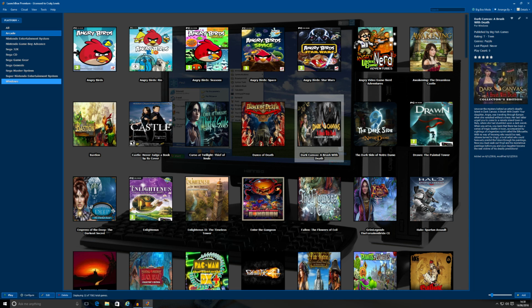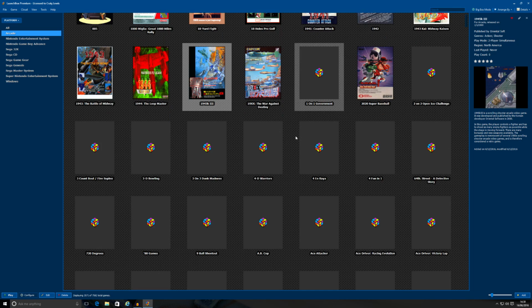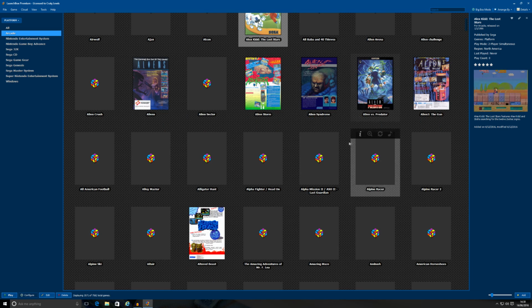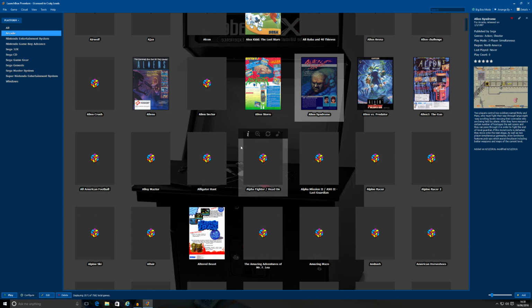Arcade is taking me a little while to get all the data, but I'm using the arcade flyers as the artwork, as you can see. And yeah, it's looking good. It's coming on really well. It's just taking me a while to get the artwork together. So that's the front end system.